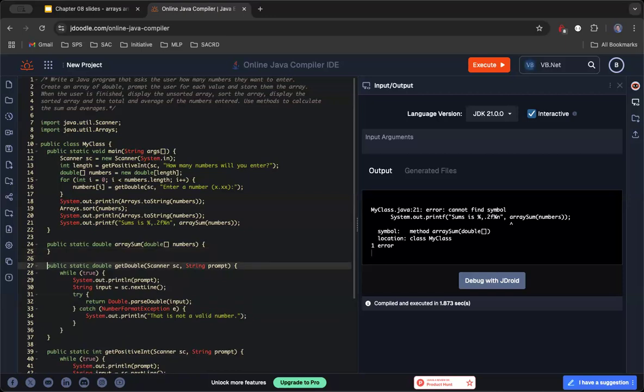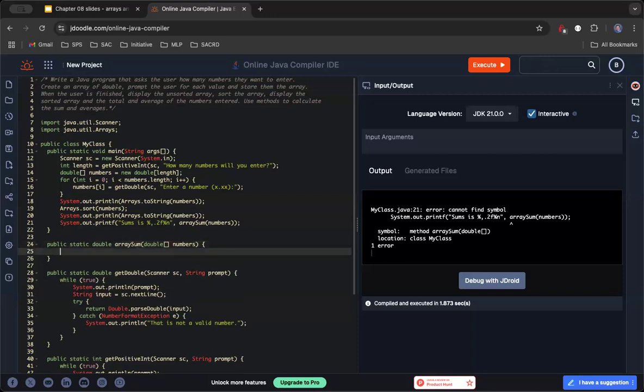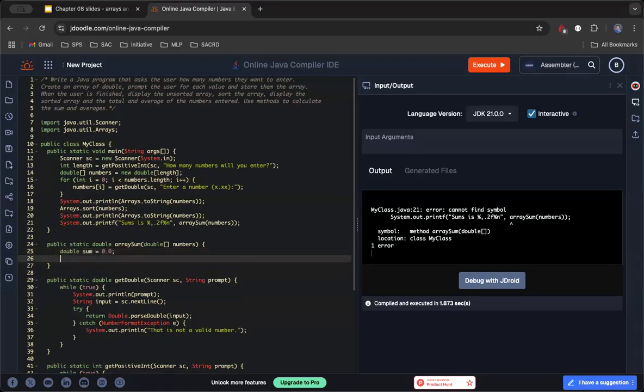Okay. So get my blocks lined up there. Open block, close block. Make sure I do that. Make sure that it's in the right place, that it's inside the main class, but not inside any of the other methods. And then this is just going to be an enhanced for loop. First we have to define our aggregator variable, which is going to be double sum equals 0.0. Okay.